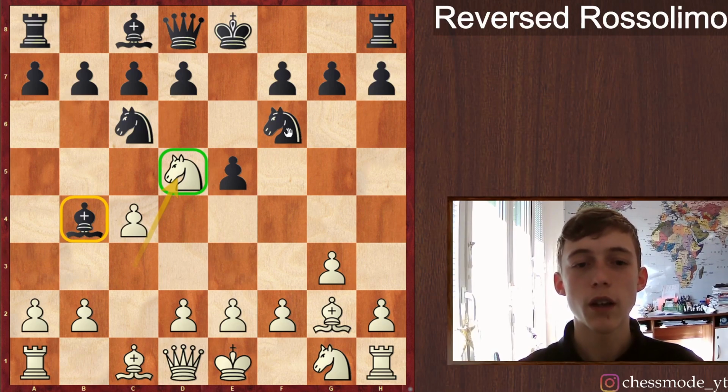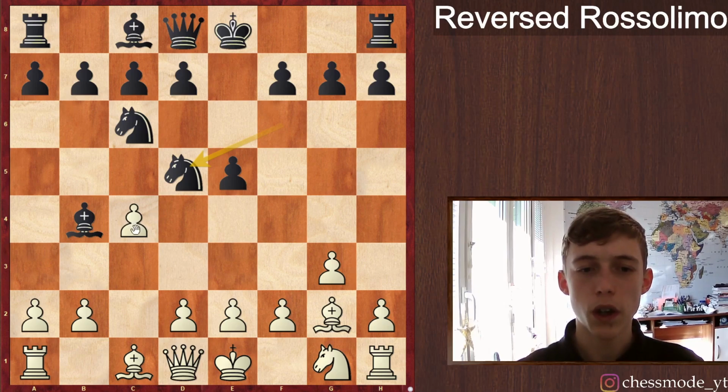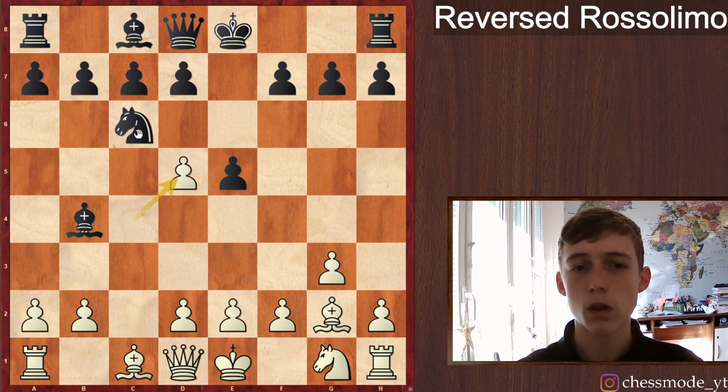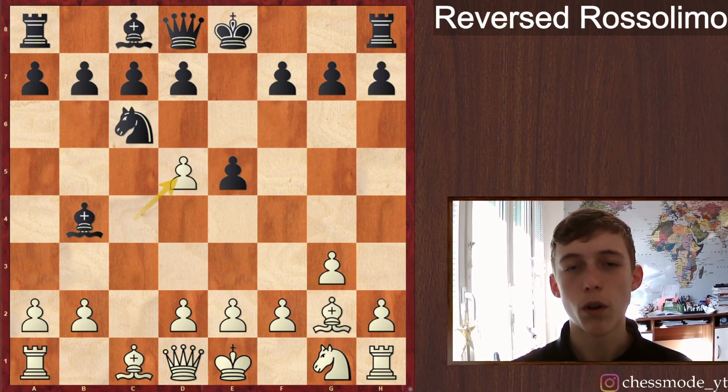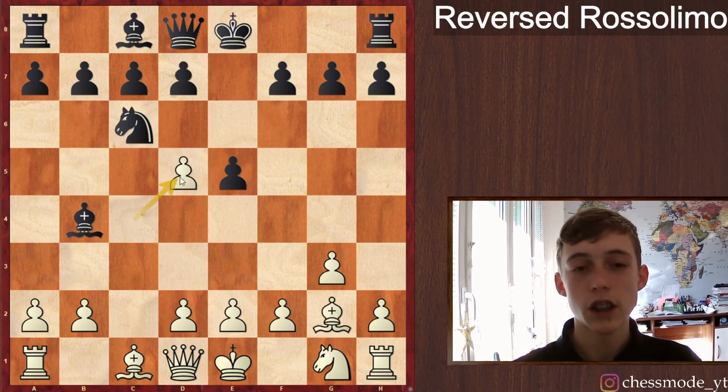First one is to take on d5, which is a little bit dubious, because we're going to capture it with our pawn, and also gain a tempo on the knight. Now, many beginners would probably say, why do you capture it with a pawn? You double your pawns, you know. Why don't you capture it with a bishop? Now, the point is that when we capture it with a pawn, this pawn here in the center is actually pretty strong. And we also gain a tempo on the knight, which is very important because we get quick development.